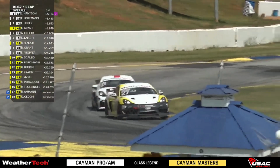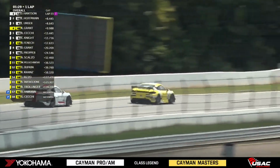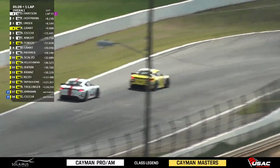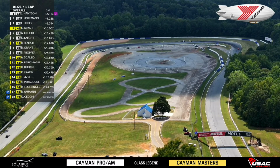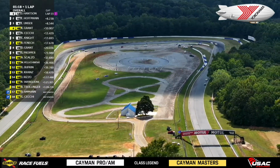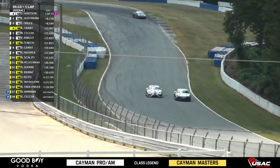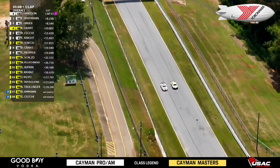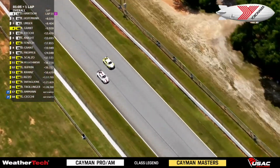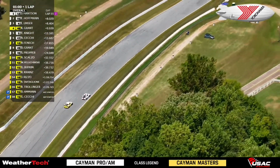In the meantime, Cody Knight has suddenly caught up to Anna Checki. She sits in 4th in the Pro-Ams, but she's got to hold on for just a little bit longer as the less regular competitor there in the number 3 has shown up and is trying to challenge her for the position. She's on the defense, and as we've seen, a good defense can go a long way at this track. And unfortunately, though, I think that the other car just got a little bit of a better run. That's Knight in the number 3 car, so he's already up alongside wheel to wheel with Anna Checki, and she's just going to watch that number 3 car sail right on by, probably tuck back into the slipstream here.